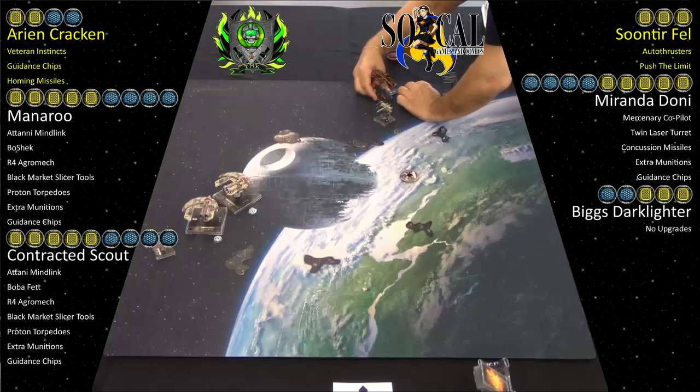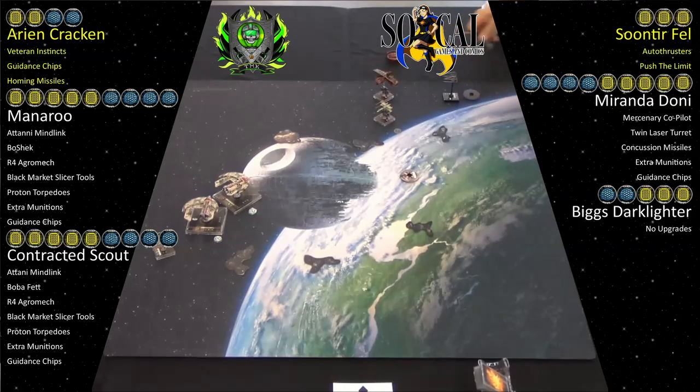Alright, two bank. And see, I don't like this positioning. That two bank from Biggs puts him in front of that debris. So that means he's probably going to do like a one bank next turn. Or four straight, just go... Or four straight, yeah.